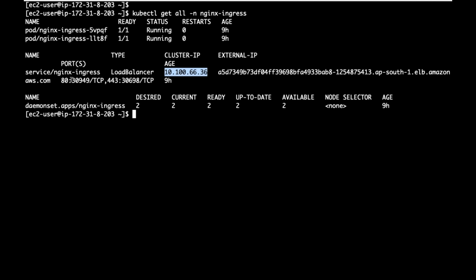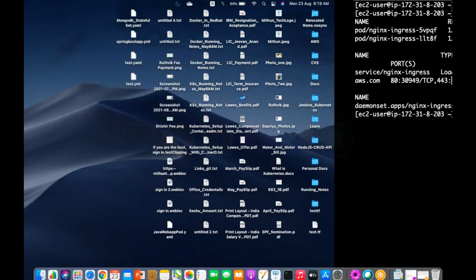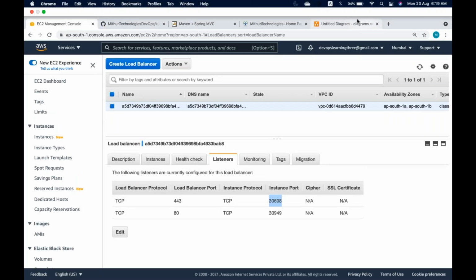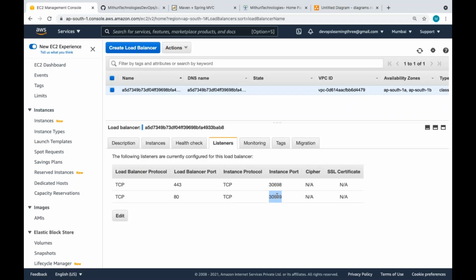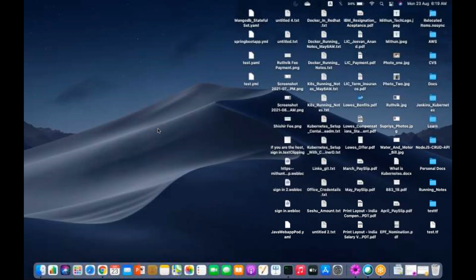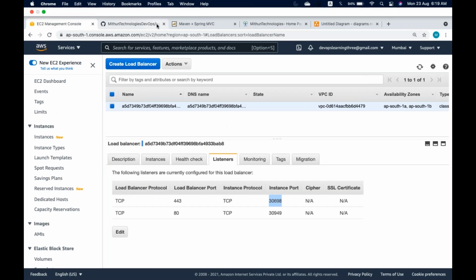If you see, request is going to this 30949, 30698. Basically, request goes to that load balancer, that Nginx ingress controller.